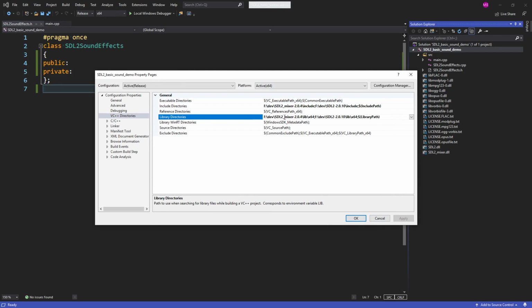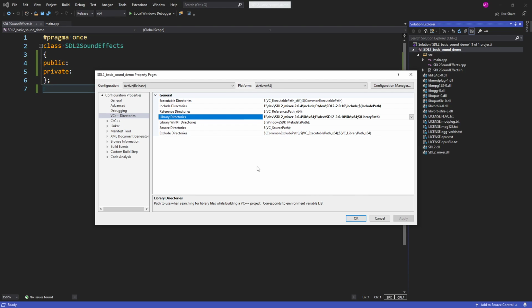So if you're ever pushing this to release or want someone else to use it, it would be a good idea to put these libraries with your project and then sort out these linkers so that they just point to your project, and whoever gets it and downloads it and opens it with Visual Studio, it'll just work and they'll just be able to hit play.